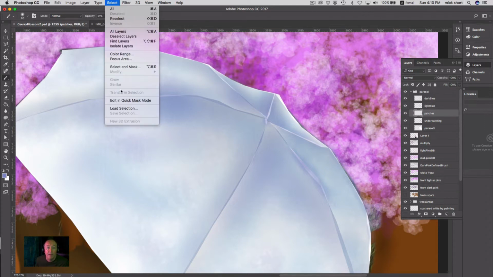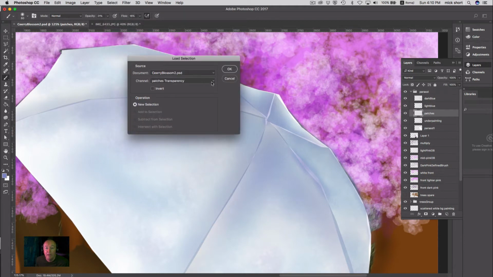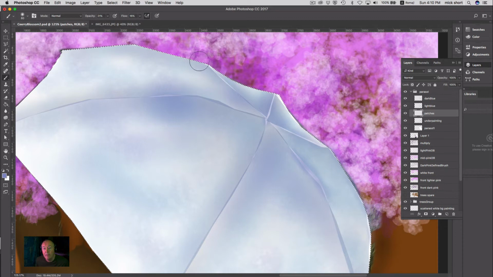We want to select load selection all parasol, because it's just the edges that we want to clean up now. And I'm using the dark blue. So if we'd used Bezier curves, we could have gotten away with this without the need to patch. But as we've not covered those yet, we can't really use them.